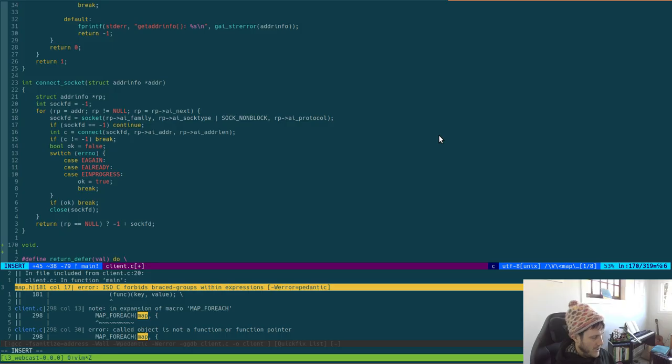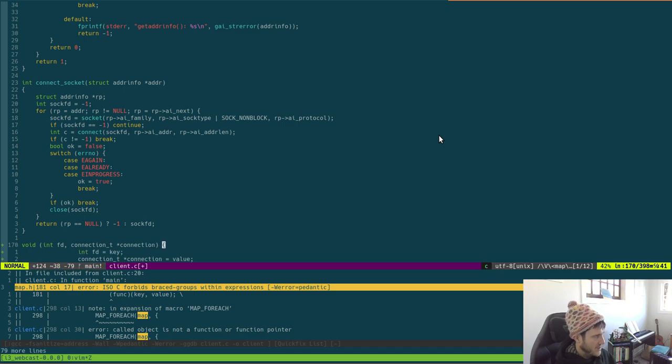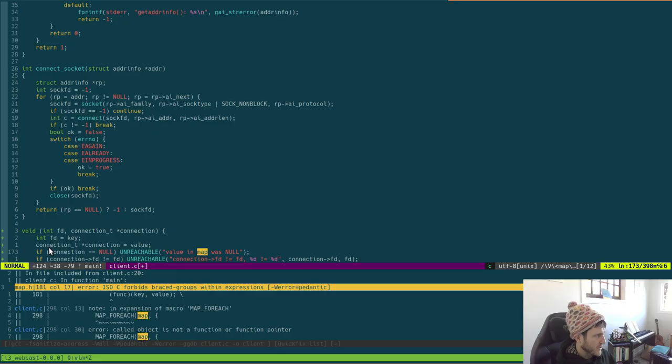And what do we want to do? We're looping over the, I don't know. I don't know what to call the function. That's kind of annoying. But we can have something like this connection T connection, and here I can do something like that. And now what do I want to call this function? So we already have these two things here.